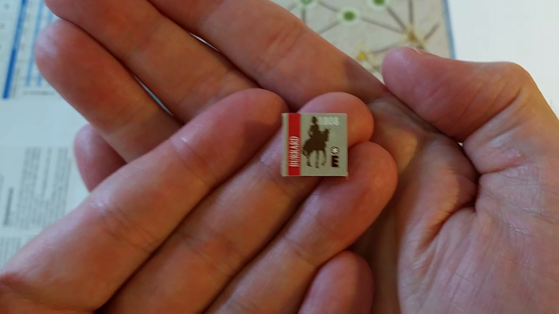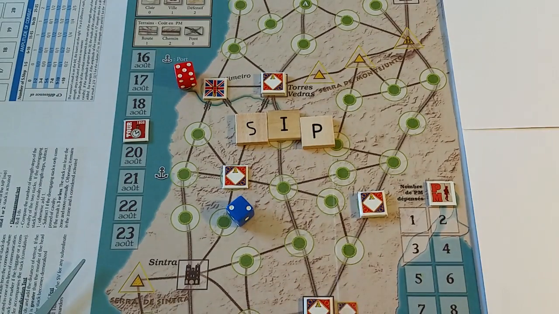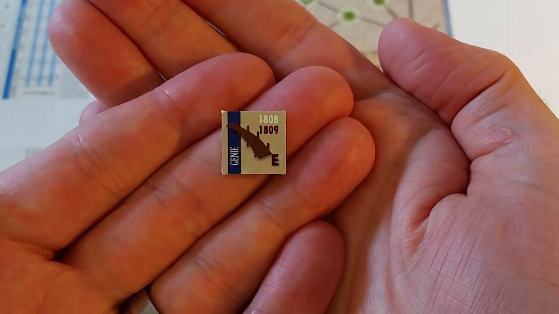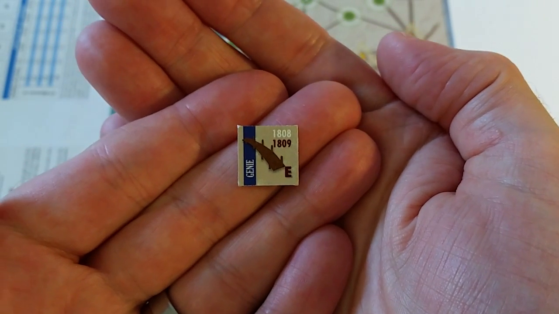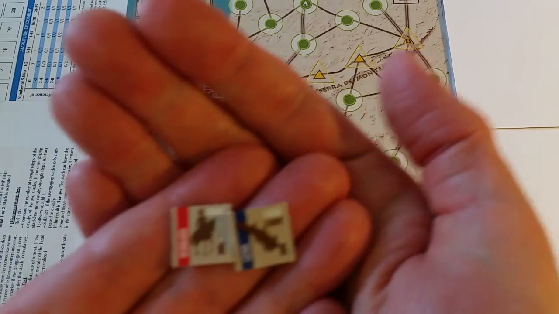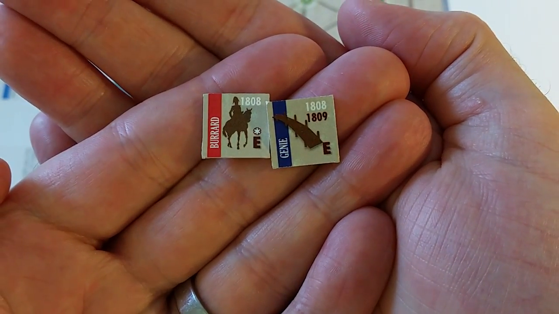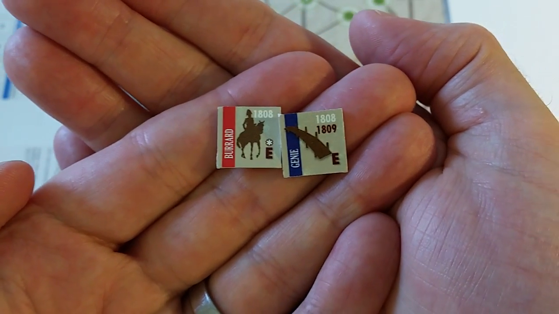Events marked with a star or asterisk must be played immediately. So Berard has to be played now, and then I will also draw the French player event marker. So the French side draws this event marker. First I'm going to figure out and review exactly what both of these mean, and then there's also the option to spend victory points to return these to their pools.